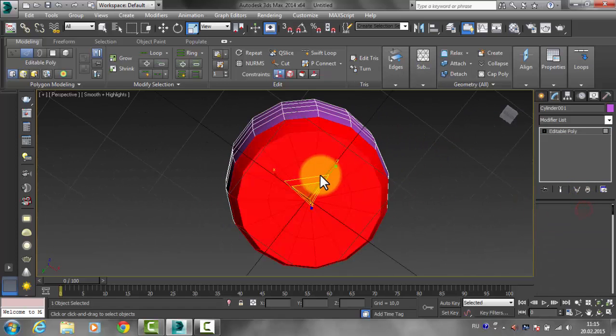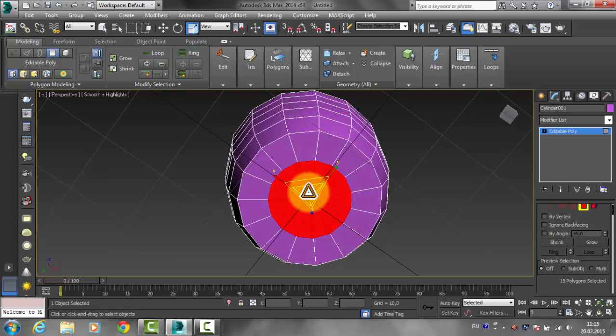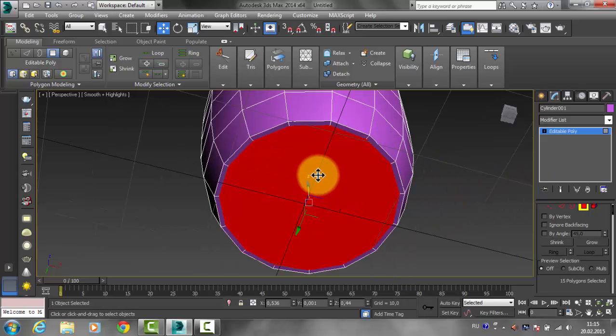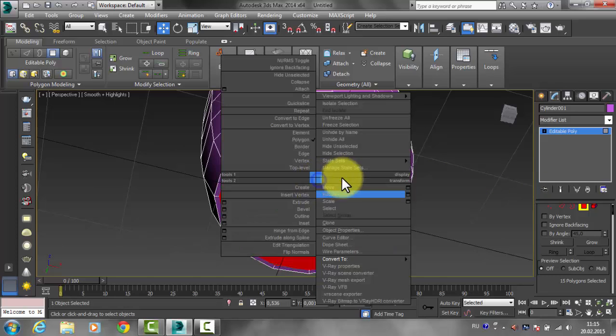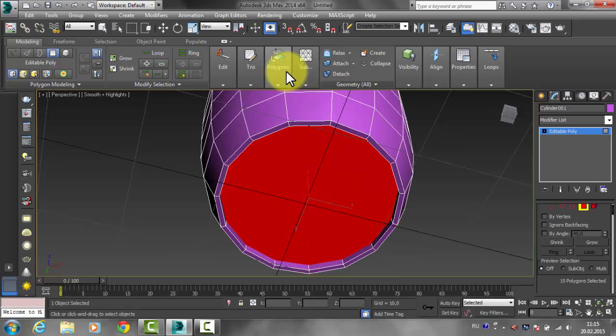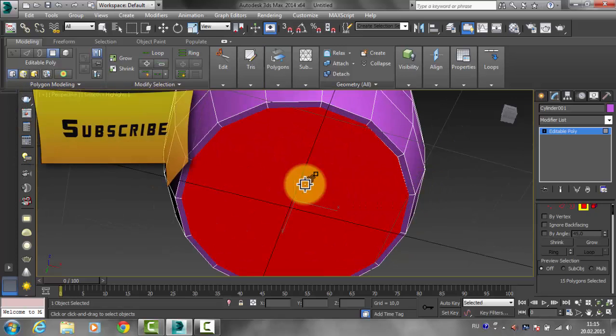Now once more select the polygons from bottom. And scale it up. Drag it inside, wait a second. Extrude it. You can extrude by right-clicking on your selected object, and you'll see over here the extrude, and we got the bevel, and we got the inset. So select the extrude, or you can just go to polygons and select it. And once more, well, that's enough.